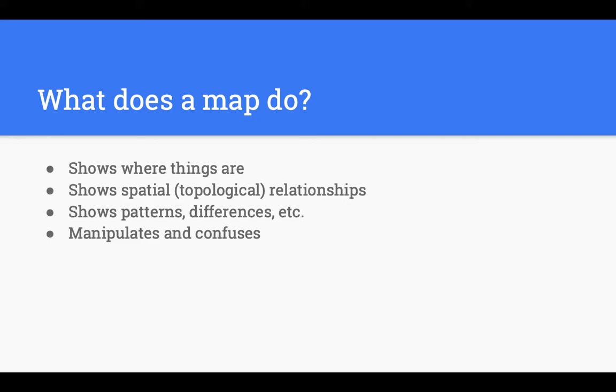And for a map to be useful, no matter what we do to the map, no matter how we initially display the stuff, or when we start getting into digital mapping and we can start to manipulate map features and change things as we're analyzing them, these topological relationships need to be maintained, right? We can never, or we should never, produce a map that shows Los Angeles outside of California, right? That's the idea that we're getting at.